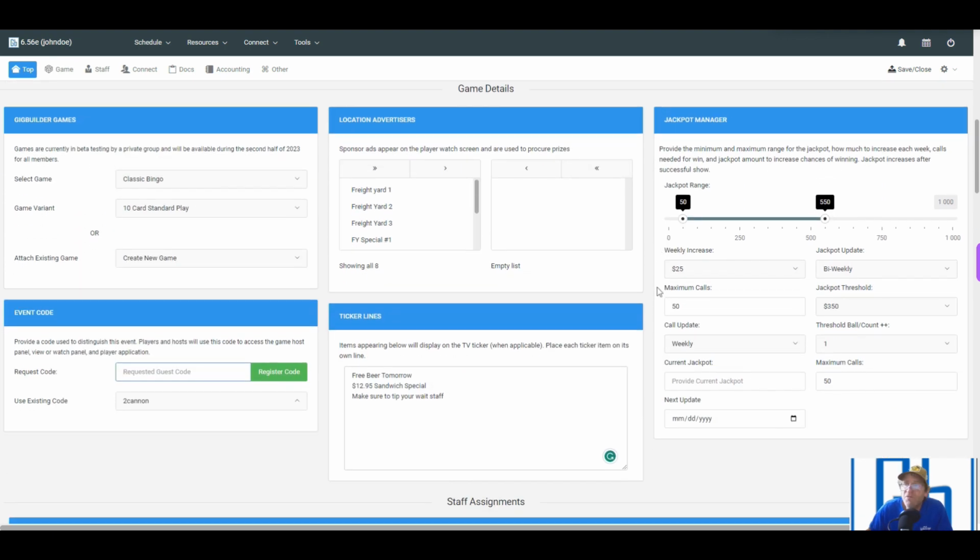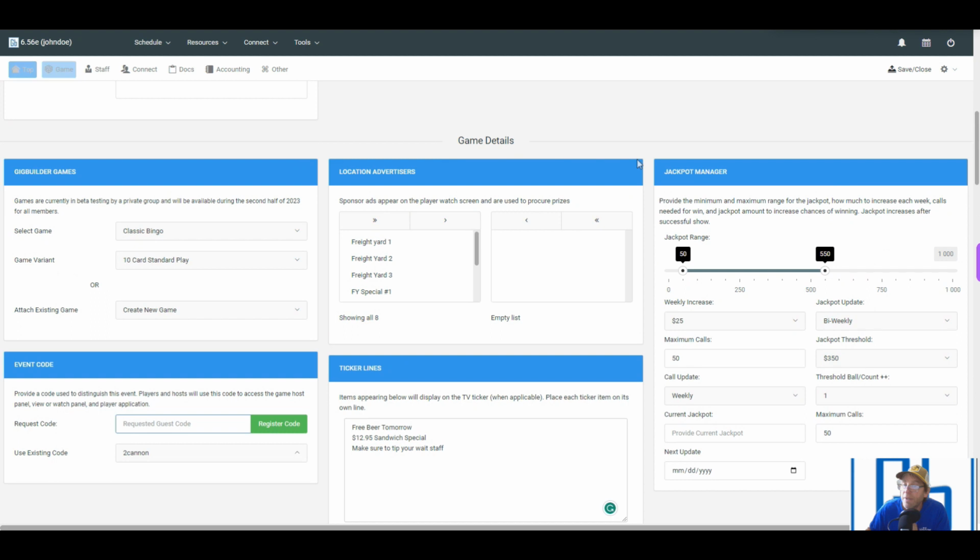I'm just going to go over this very briefly because as far as your jackpots go, they can get confusing. But basically, in this case, it's going to start with $50, so it's going to work its way up to $550 at $25 a week. We're going to originally call 50 on what they call a lockout or full card bingo. And then when it gets to 350, we're going to be changing some things. But we're going to leave that alone for now. I'm going to do a straight video on that. Literally, that's all you have to do at this particular point to get your game up and going.